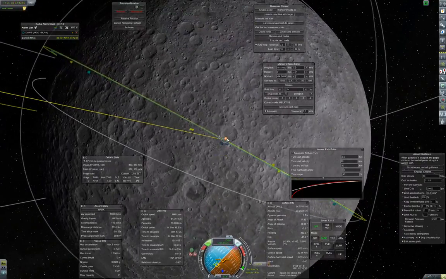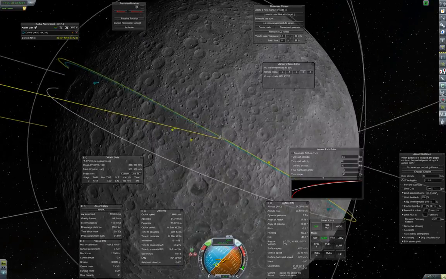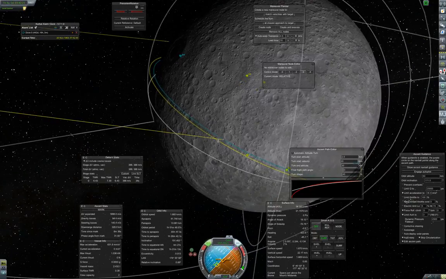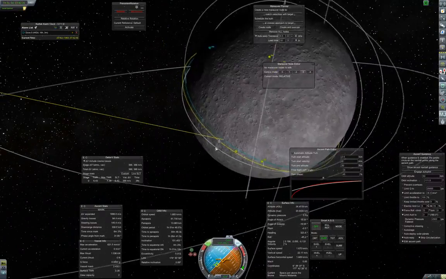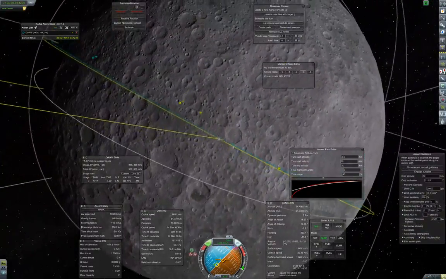Okay. So we are at 0.06. Our period is 7 minutes shorter than the Labrador's period, which is fine because we're a hair behind it.